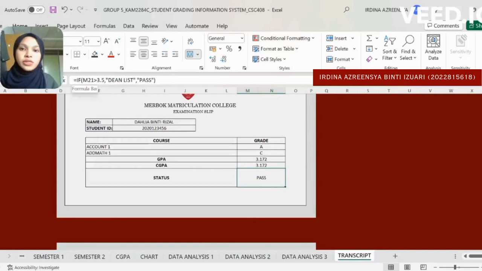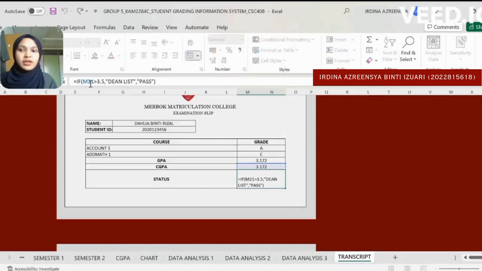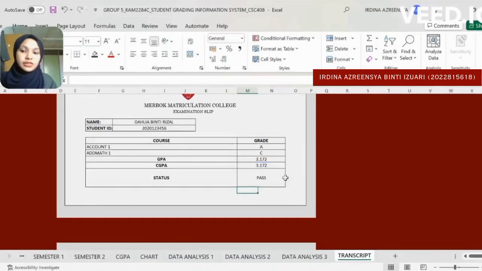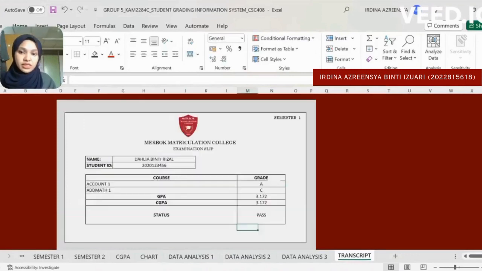The formula is equal IF, open bracket, M21, logical test is more than 3.5, comma, inverted comma, dean list, inverted comma, comma, inverted comma, pass, inverted comma, and the close bracket. Press the enter button and the status result will appear in this examination slip.